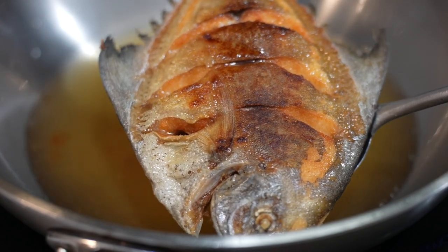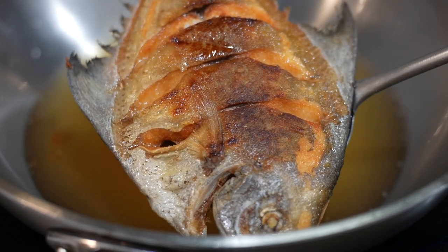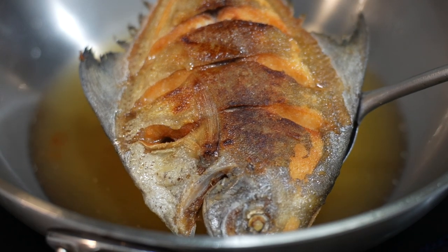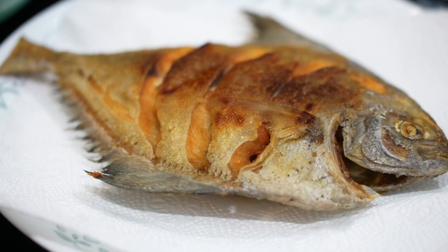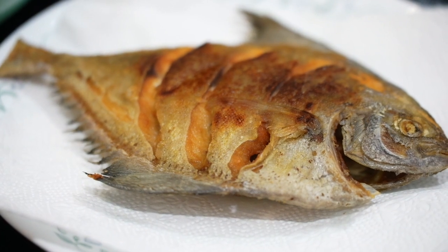Alright, put it to the side. Allow the oil to render out. Now we can off the fire and put it on top of the oil absorbing paper like this. Alright, let's go and make the sauce.